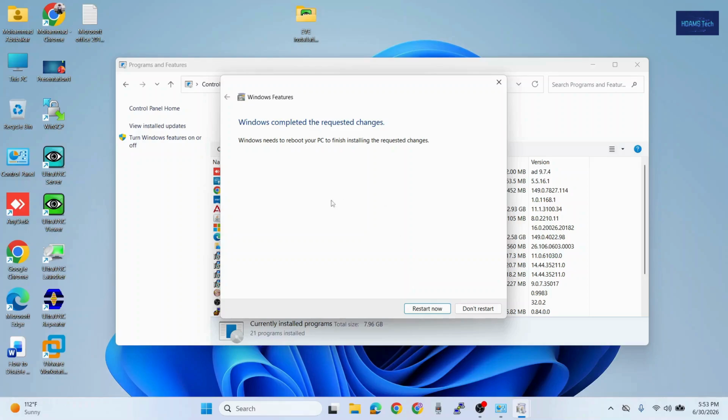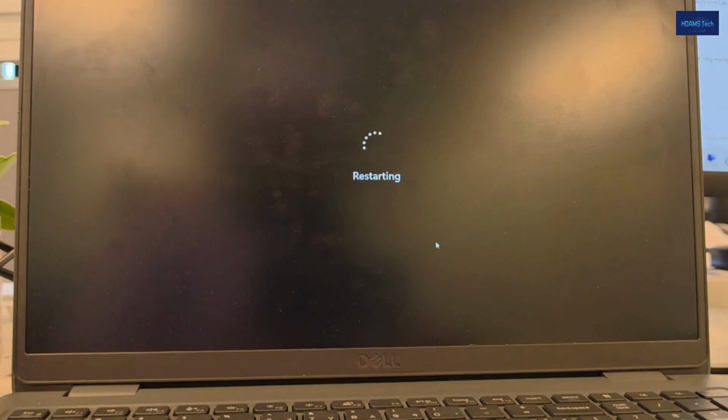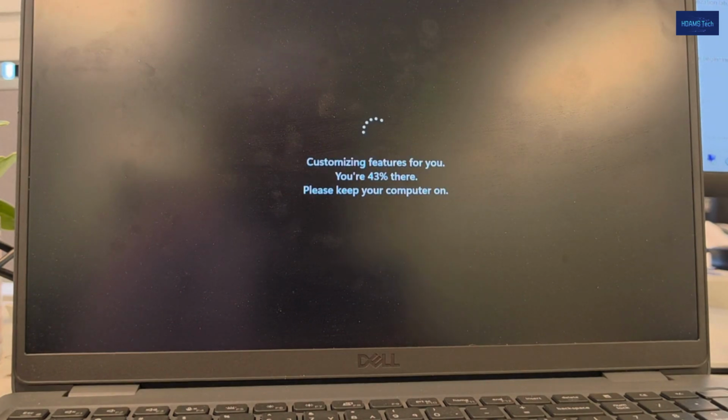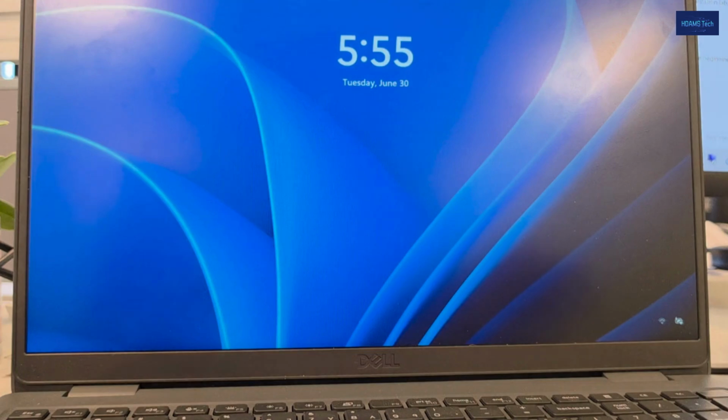So you can see here it is installing the features. Just click Restart now. It will take a little bit of time to restart to install the Hyper-V feature. Just log in.